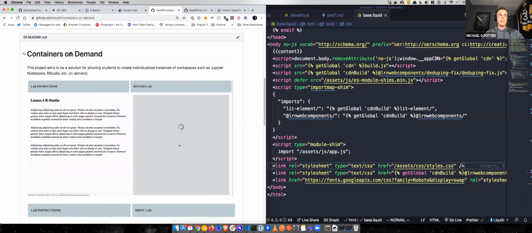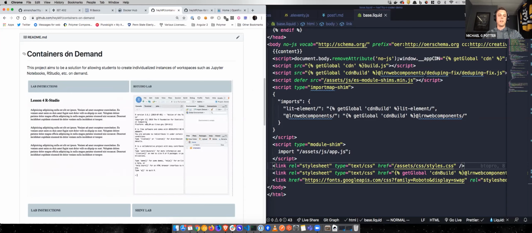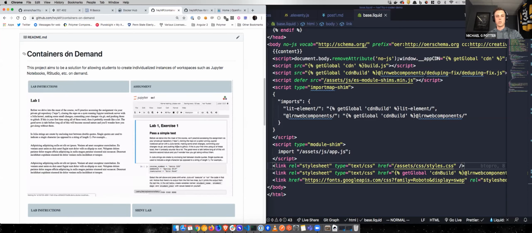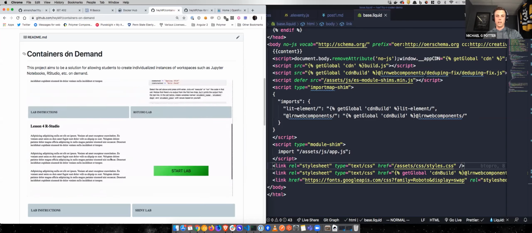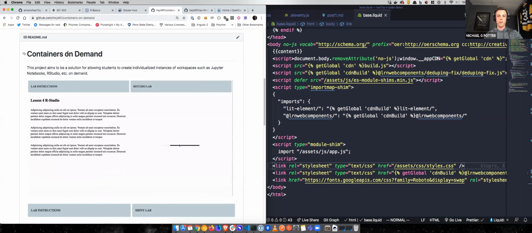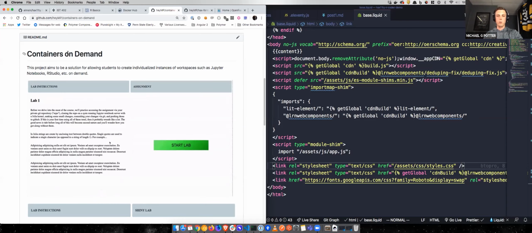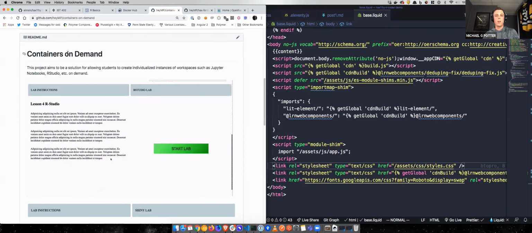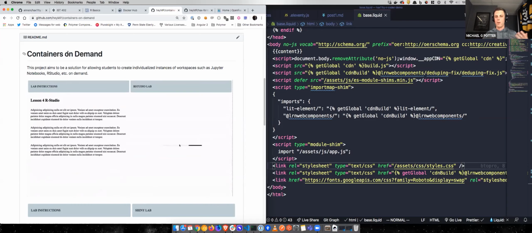So I started a project called Containers on Demand to solve that problem that you just said. There's no reason why we should have to maintain an entire Jupyter Hub server for all of our students to connect to. That's a single point of failure. If nobody's using it, it's always running. It's hard to configure on a per instructor level. With something like Jupyter Hub, you can have wildly different settings and configuration from one course to the next, that you need different libraries and everything.